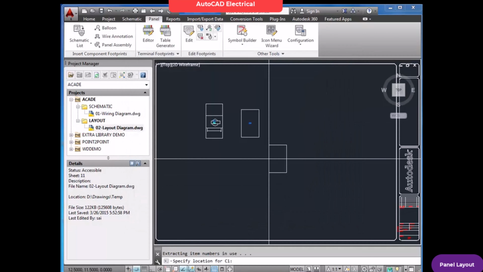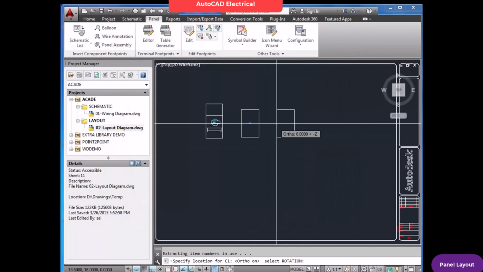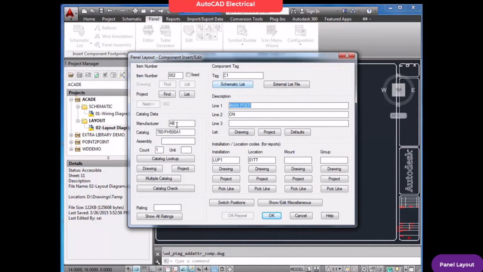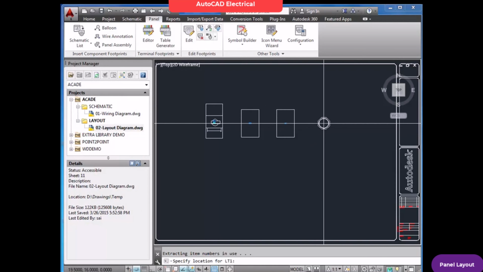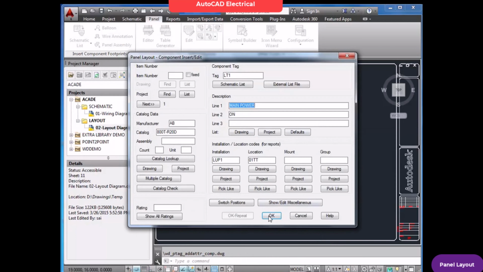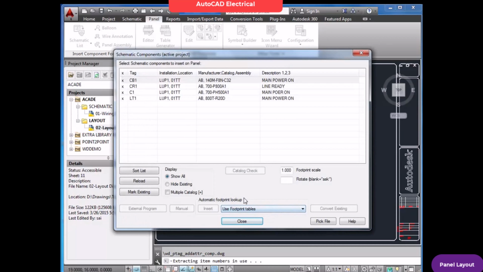OK. Again press. This is my power contactor. You can see the catalog number and description. Everything is coming from there. This is my indication lamp.